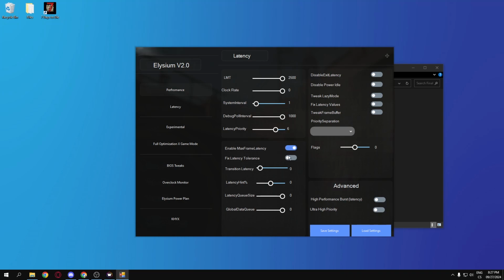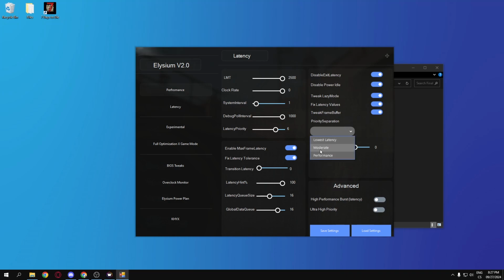Enable max frame latency, and yeah, just use my settings or test your own. I really recommend this, this is really important. Don't set too low a value like this, because this may not do good things. I recommend using like 16, also 16 here, and check all these buttons. Also, if you uncheck it like this, it means it will revert all the tweaks from this. So if I don't want to enable lazy mode, or I mean this is lazy mode enabled by default, and this will tweak it. So I want to revert it, okay?